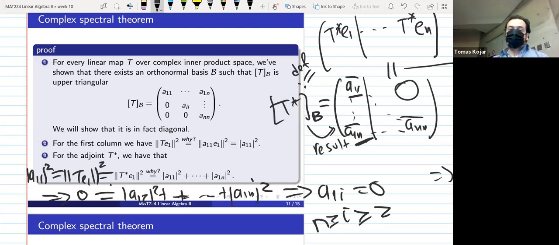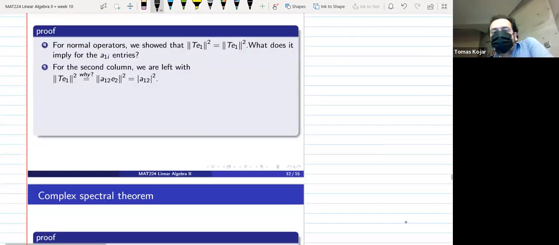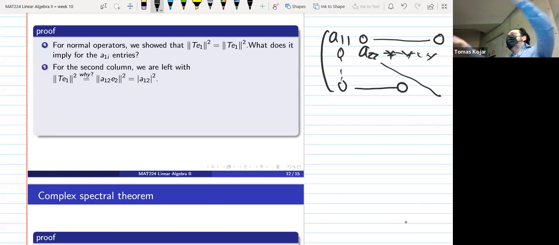Okay, so at least I want to finish this paper for now. So our matrix now will be of the form A11, a bunch of zeros, and then the first column is all zeros, first row. Okay, and then you still have stuff here. And so we just killed the first row. Is that okay? All right. And then you play the same game.